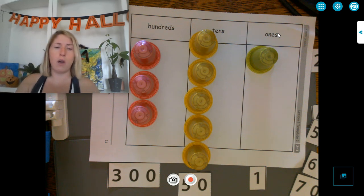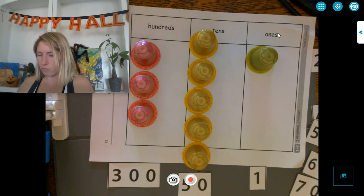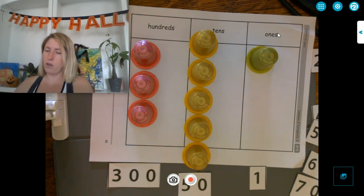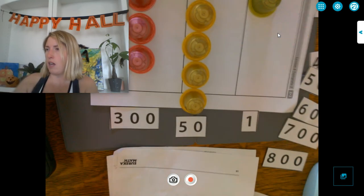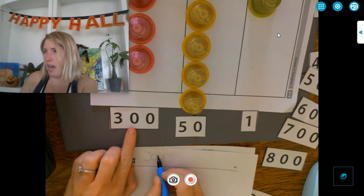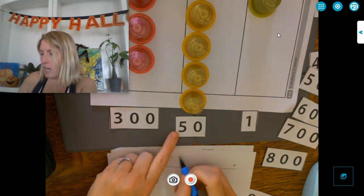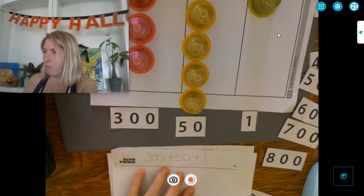Okay, so 351 looks like this if you wrote it out on paper. You don't need to write this out. I just wanted you to see this. So 351 is the same as saying 300, which is that, plus 50, which is that, plus 1, right?